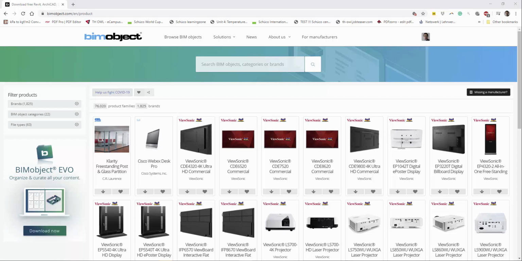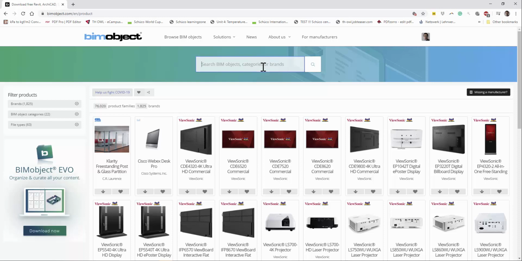Hello, in this video I will be showing you how to make a Schuco facade in Revit. So basically, in case you want to use the Schuco system, you can go to this website called BIMObject.com. Here I have already logged in with my email address. You can log in via Autodesk or LinkedIn or Google accounts. So you don't need to register, you can directly log in using these accounts.